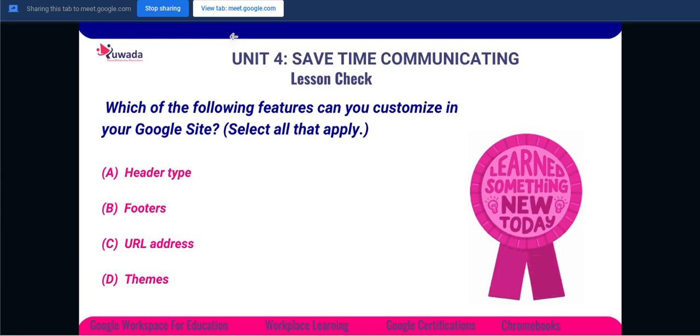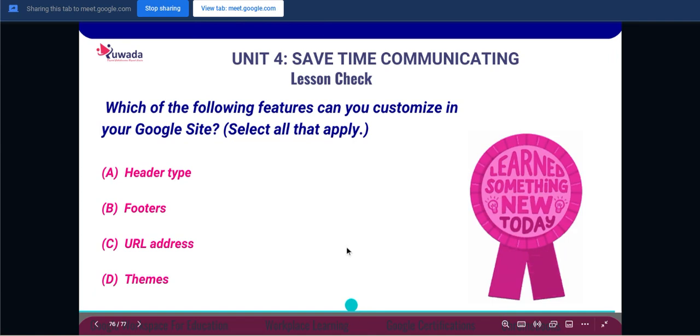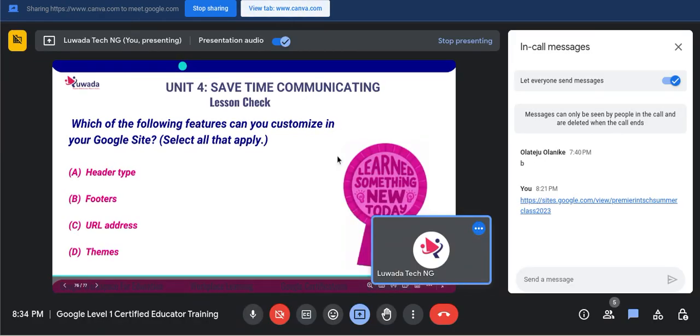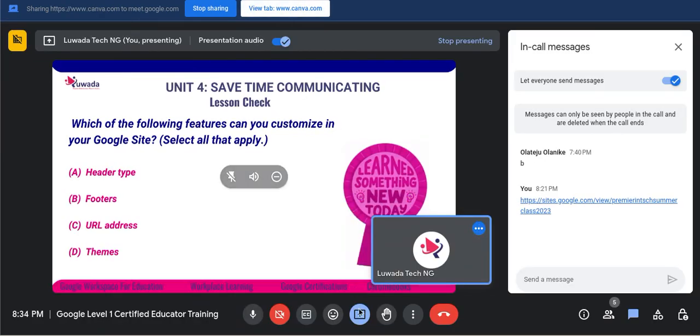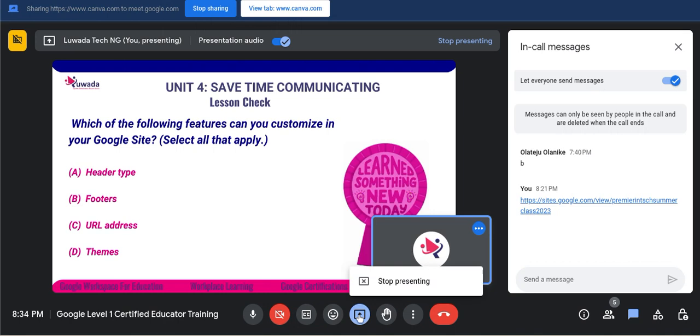But for individual users, it may not be necessary, except you are a guru or you want to do it for your clients, to collect money from them. So you may also look at that. I don't know if I've been able to answer that question. Have I been able to answer the question, Mr. Joshua?